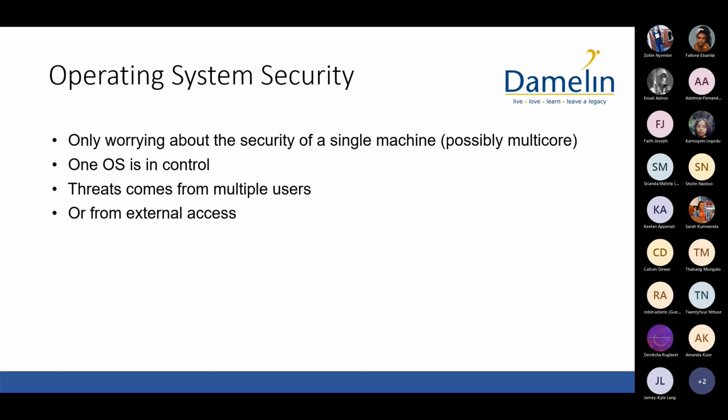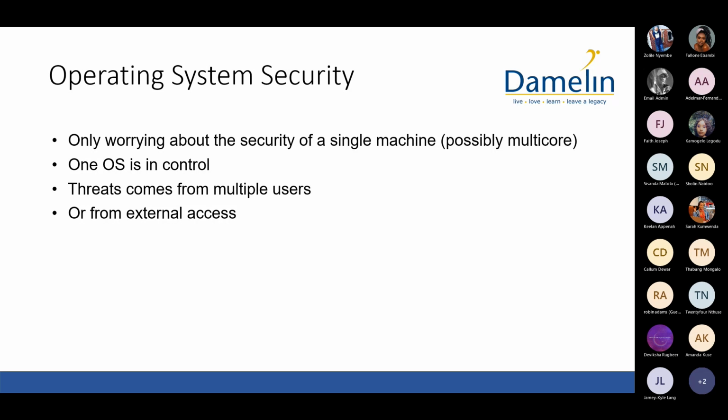Threats come from multiple users or from external access. Okay, so even you from your computer sitting in front of you now, the threats can come from multiple users. I mean, you can leave your device unattended if you don't have a password or a PIN. Somebody can come in and do things.